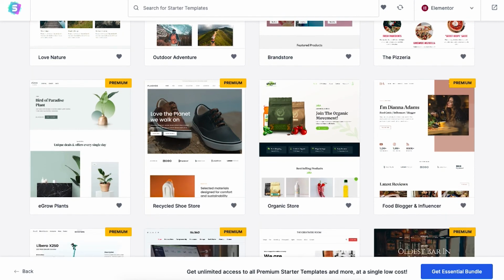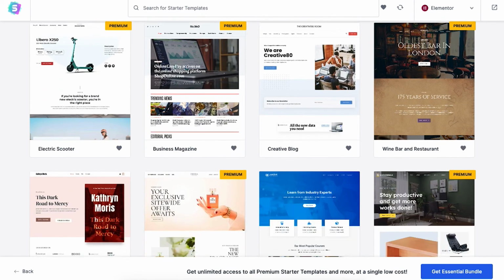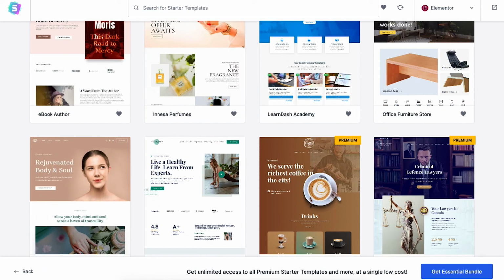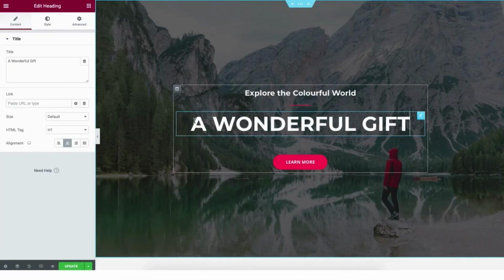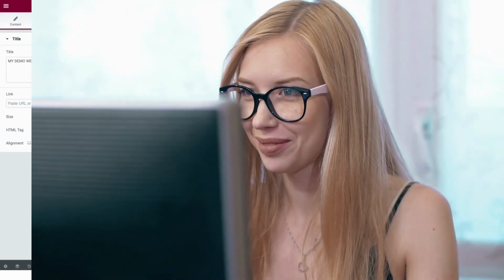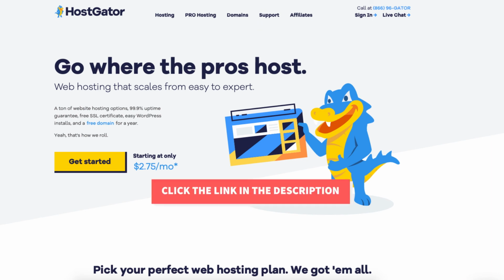You now know how to access pre-made professional templates, how to start creating your site and making edits to it using the drag and drop editor, Elementor Page Builder. That is my Hostgator WordPress website tutorial going over how to build a WordPress website with Hostgator using the Elementor Page Builder.